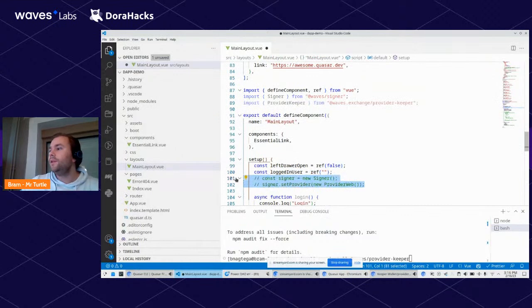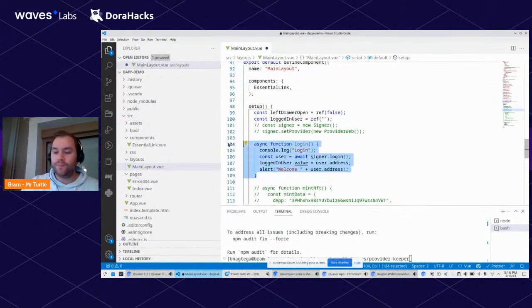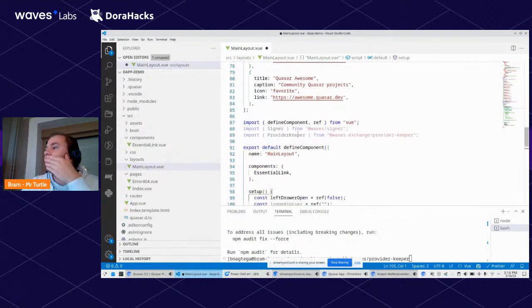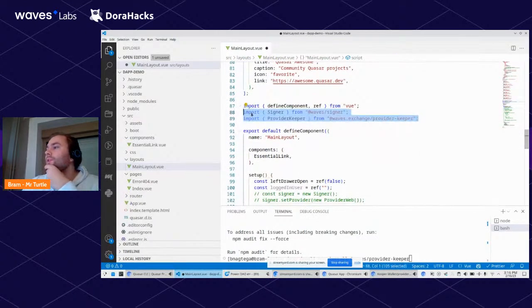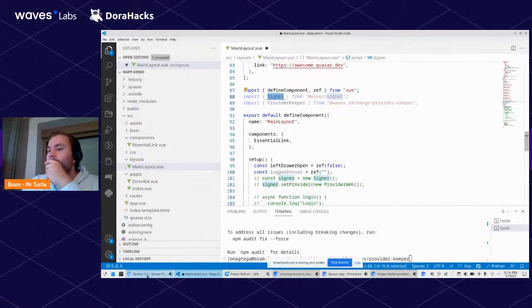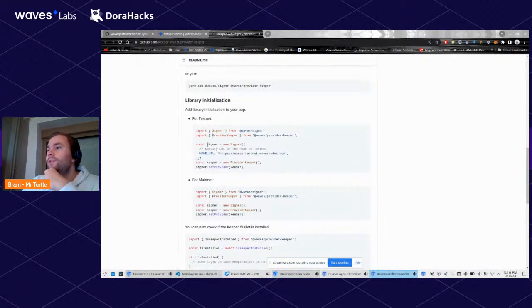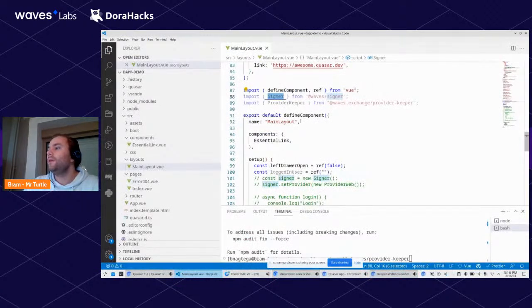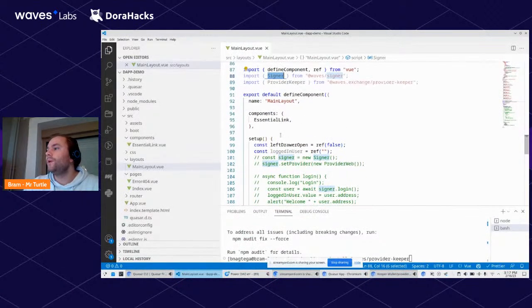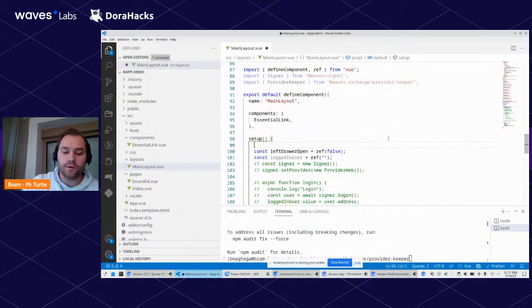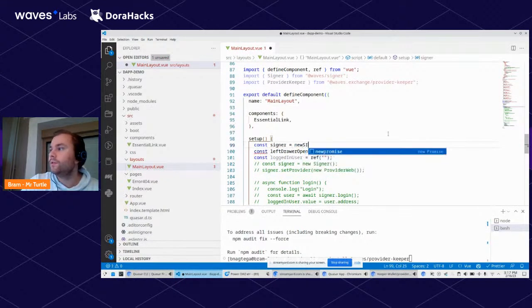So we now basically have very simple imports, but we aren't really using them yet, you see? Because we don't use them yet, they are grayed out. So if we then look at our online information, you see that you need to create a new signer object and a new keeper object, and then create a provider. So we can say, okay, let's do it. We are first going to create a new signer object. Very easy. It is new Signer.